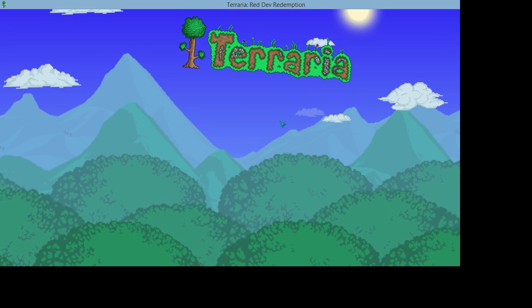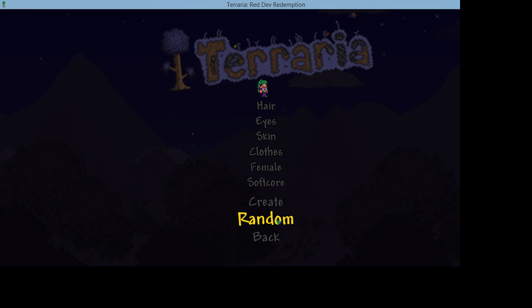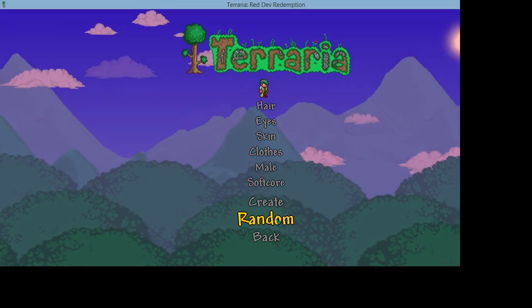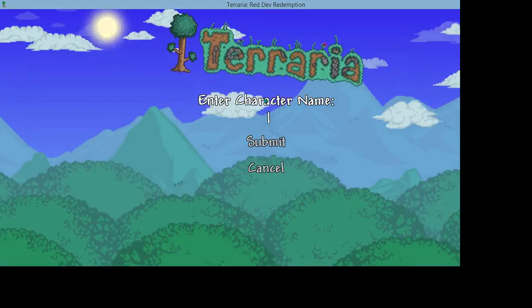So, a little bit of lag there. I'm going to make a new character. What should we call him? Let's randomize a few times. Let's try and find a nice character. Hey, there we go. Let's create him. Ooh, that's a hard name. Just think Tim. I think Tim's a good name.